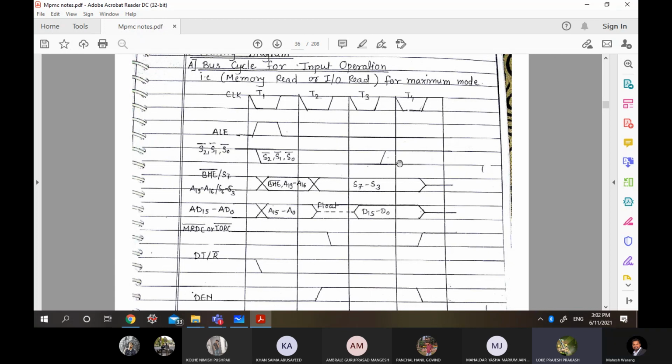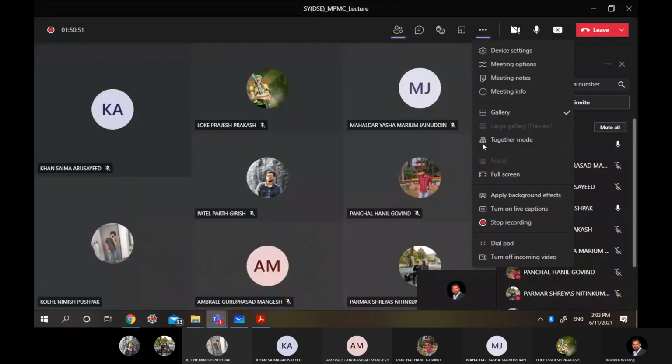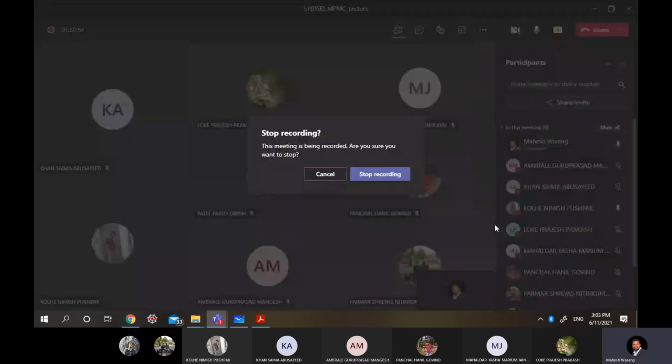Fine. Yes sir. Okay, so that is all regarding the minimum mode and maximum mode. We have seen the configuration, we have seen how the extra chips have to be added, and we have seen the timing diagram also. Any doubt in this? Because we have seen two huge diagrams, and after that these 8 timing diagrams, and we have seen the function of each and every chip: what the clock generator does, what the latch does, what the transceiver does, what the decoder does, what the bus encoder does. Sorry, bus decoder. Head to head. Any doubt so far? Any doubt? I hope there is none for anyone.